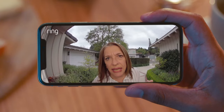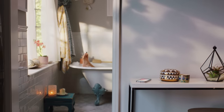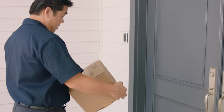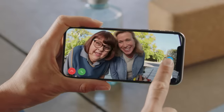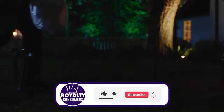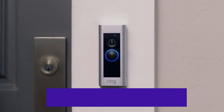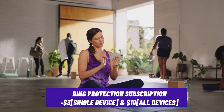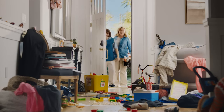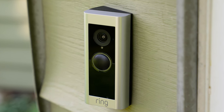You can also greet visitors, direct where your delivery packages should be placed, and take important messages from people even when you are not at home, thanks to its built-in Alexa. The Ring Pro allows real-time communication with visitors through its built-in two-way audio feature, and you can tailor the monitoring to specific areas with customizable motion zones, minimizing unnecessary alerts. It also allows you to store video footage up to 60 days without a subscription, but with a Ring Protection subscription you can store up to 180 days, starting at $3 per month for a single device or $10 per month for all devices. While it's more expensive than the other doorbells on our list, Ring Doorbell Pro is sure to serve you in the long run.